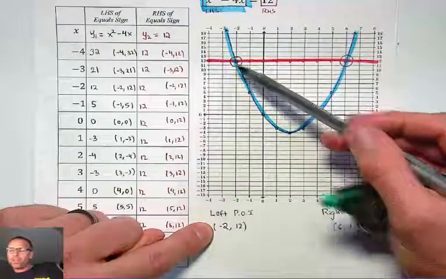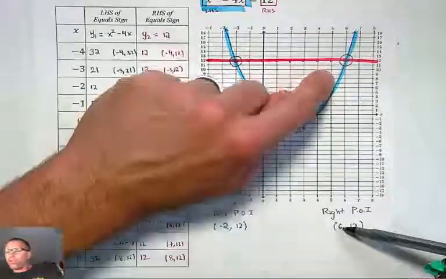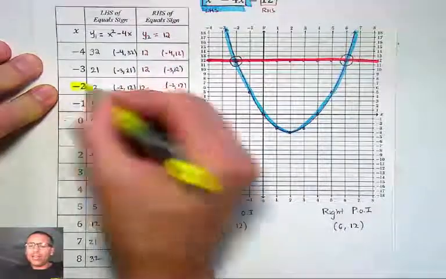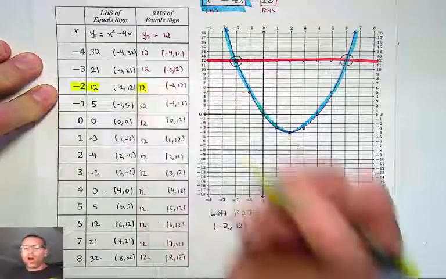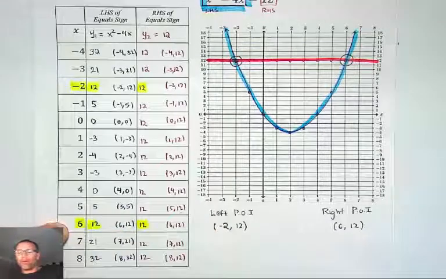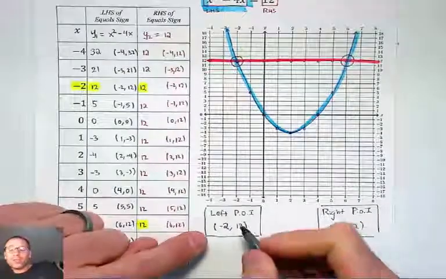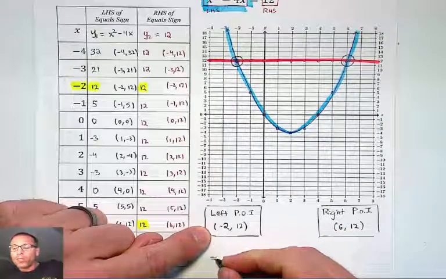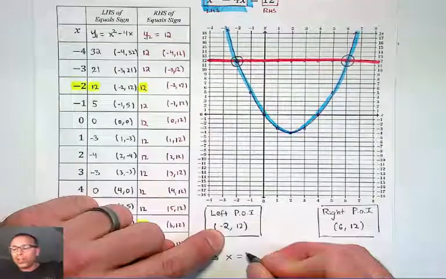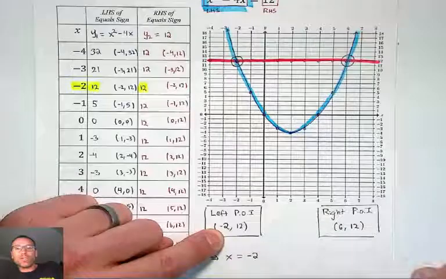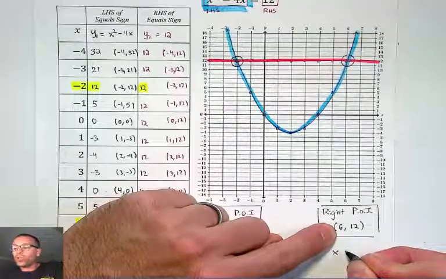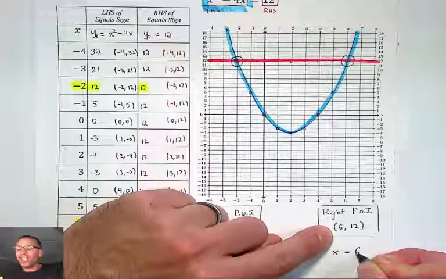Looks like the left point of intersection is going to be at -2, 12, and the right point of intersection is going to be at 6, 12. We could have seen this on our graph because the input -2 produces the output of 12 on both functions. Same thing, the input of 6 produces the output of 12 on both functions. Once we've specifically written the points of intersection as an ordered pair, we remember the solution to our equation is the variable equal to the value in the first coordinate. In this case, the value in the first coordinate is -2, so we say variable x equals -2. In this case, the variable is equal to 6, so we say variable x equals 6.